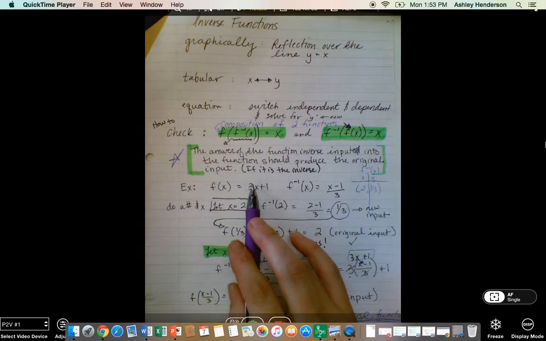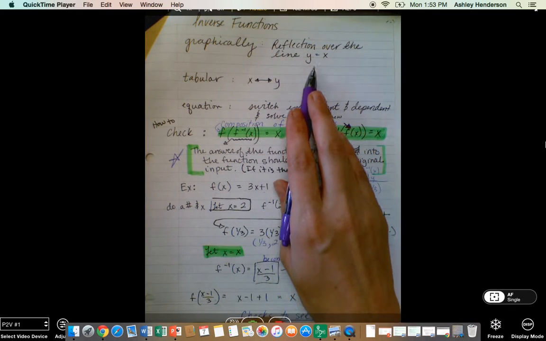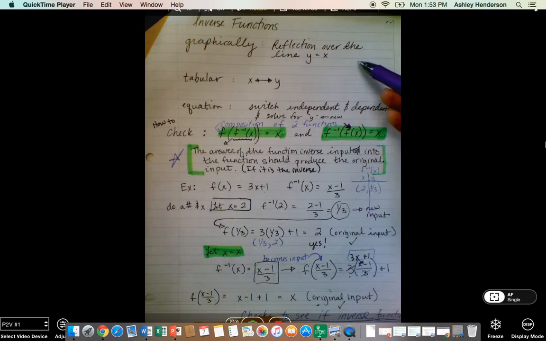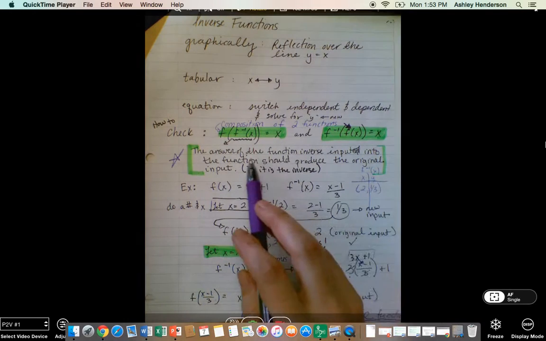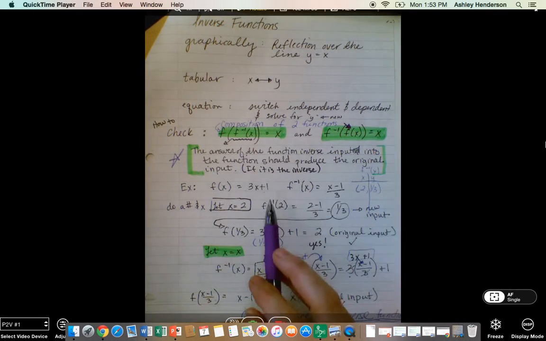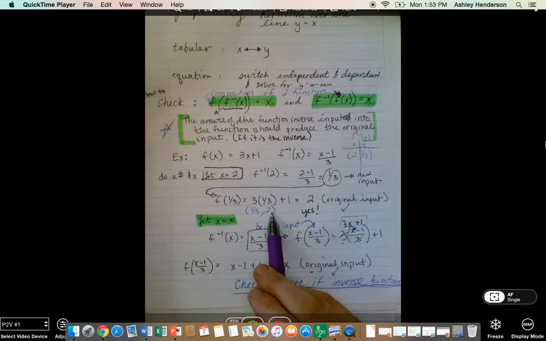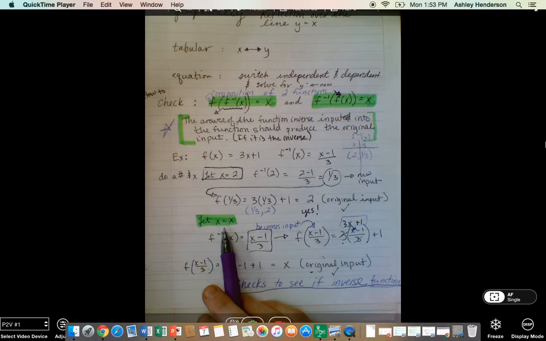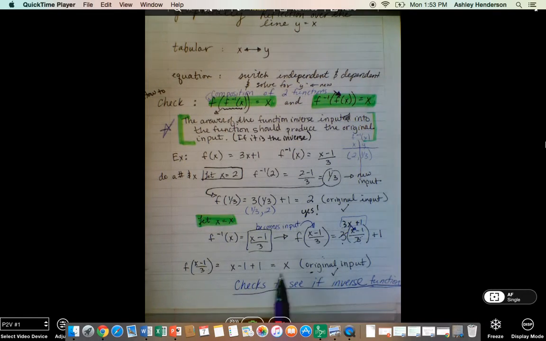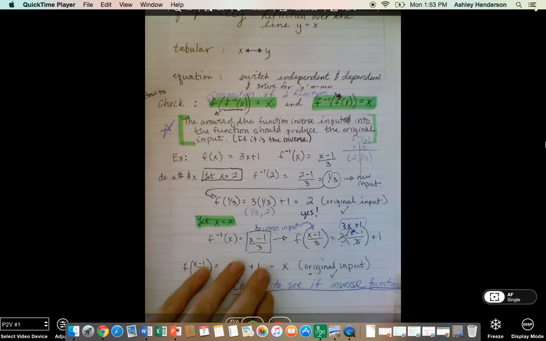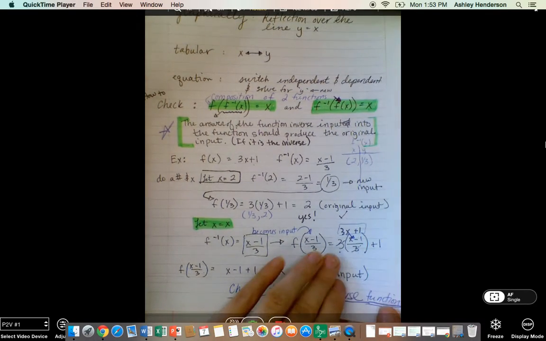It's basically reviewing how do we know two things are inverse via graphs, tables, or equations, the definition on how to check, and then if you want to use a test point to do a quick check versus plugging in x and then using composition of functions. So that's just a little bit of review for you guys if you'd like to look over it.